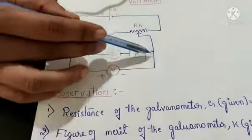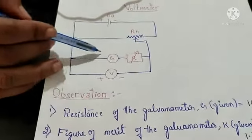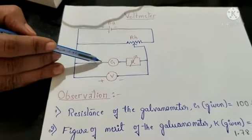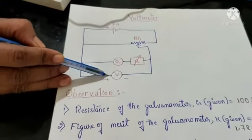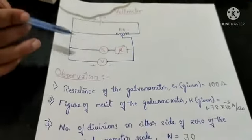And if we see the circuit over here, a high resistance is connected in series with the galvanometer. And now this galvanometer is converted into a voltmeter. And to check whether it is converted or not, a voltmeter is connected in parallel. And we can see the circuit over here.